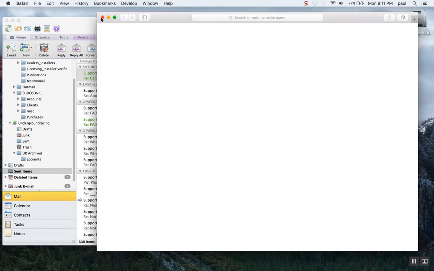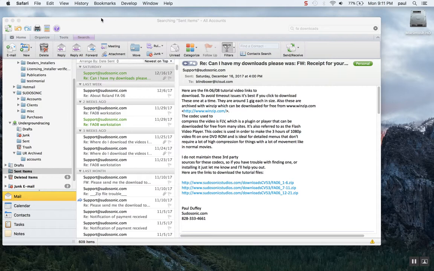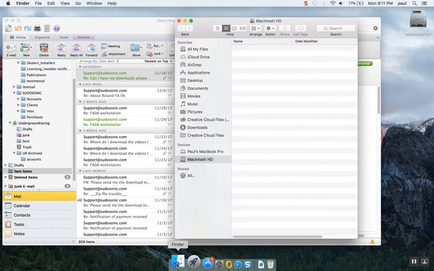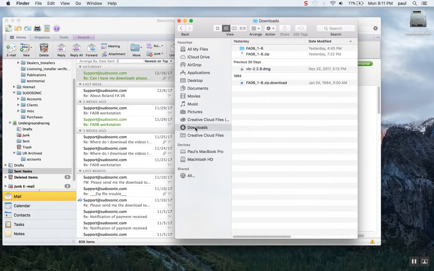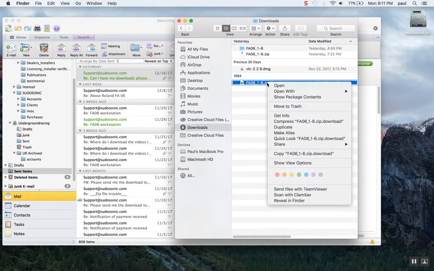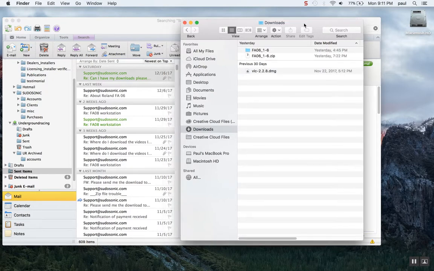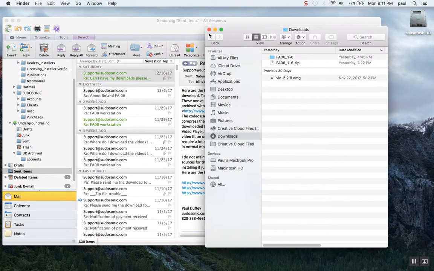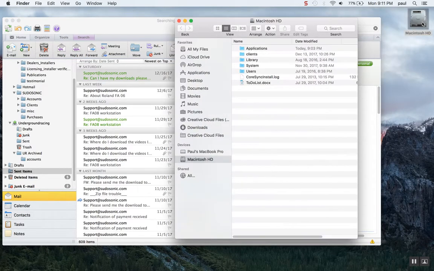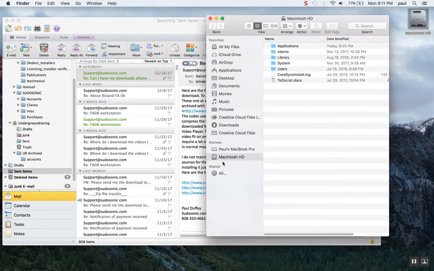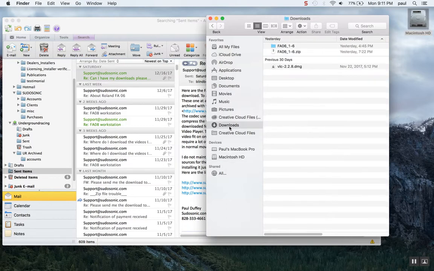Now let me show you where this download is actually going. You can go here a couple of ways. You can click on the Finder and then click on Downloads. There's the incomplete file that I just stopped, so we'll go ahead and trash that. So you can go to the Downloads folder that way, or if you click on your hard drive, it basically opens up Finder again, and click on Downloads, and those are there.